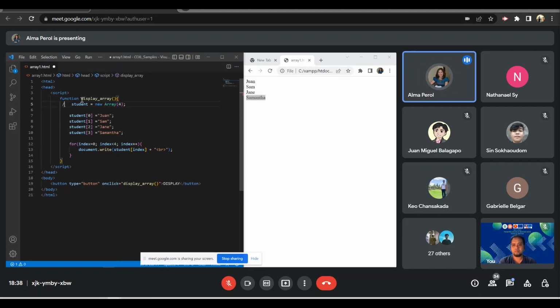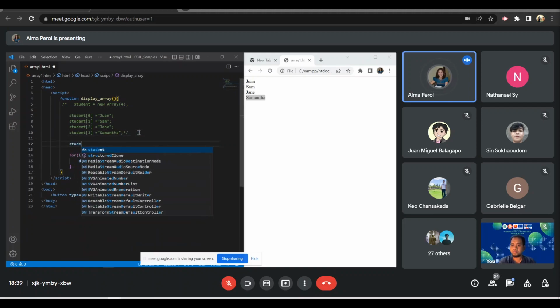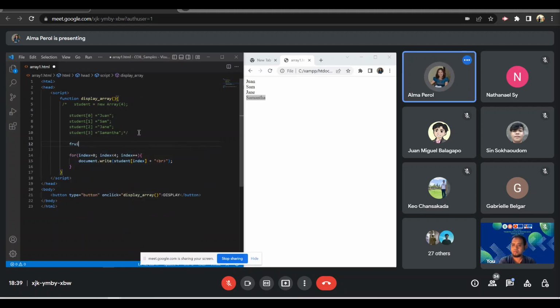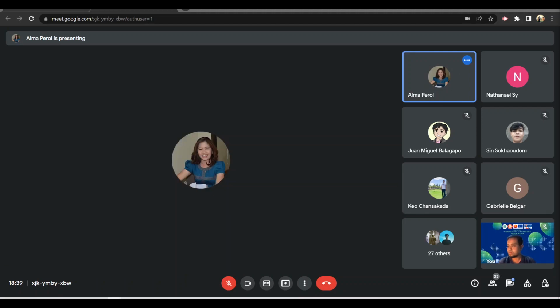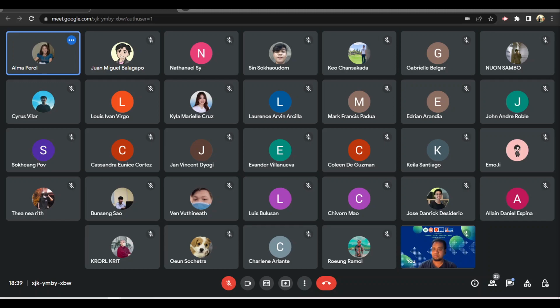So another way to do this is, say student. Let's use the fruits.